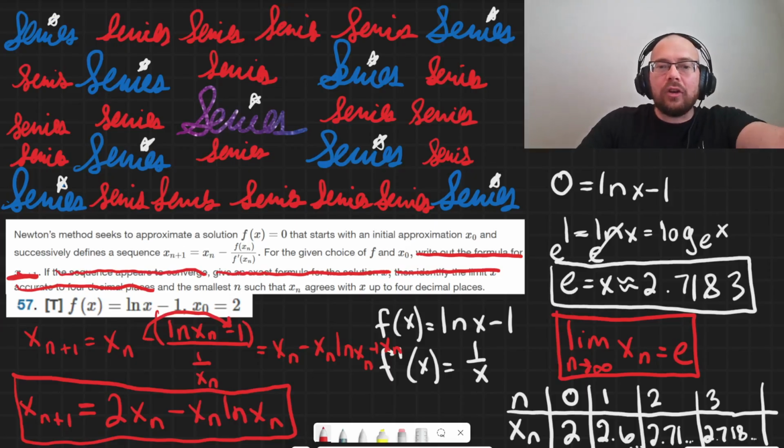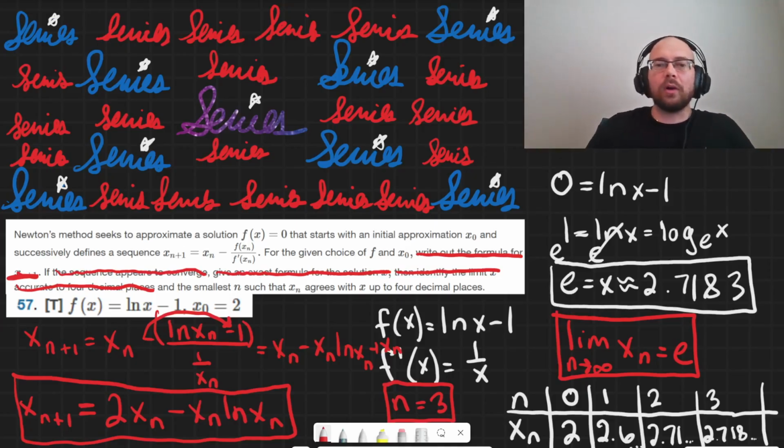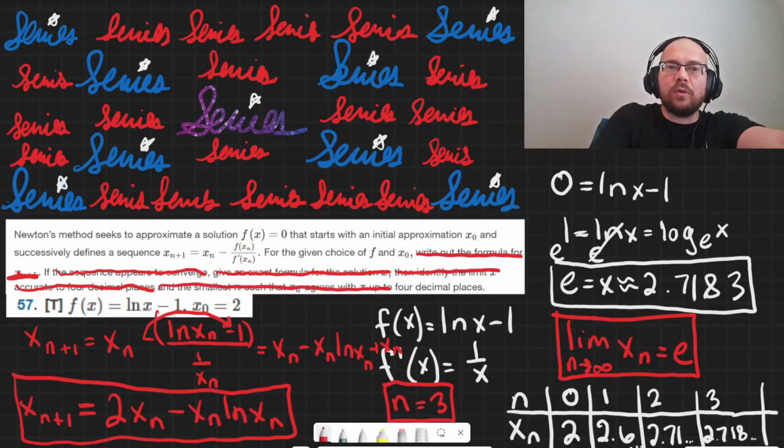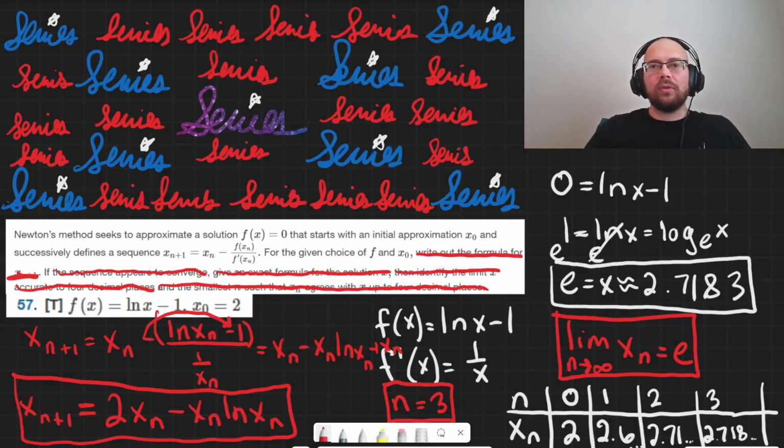It could be that I'm missing something, because again, this is a new topic for me, so I'm a little fresh with this, or at least I don't remember learning this before. But I'm going to lock in n equals 3 because we are accurate to like 5 decimal places, not much less than 4, when n is equal to 3. So it is definitely accurate at least to 4 decimal places by the time n is equal to 3. And that will do it.